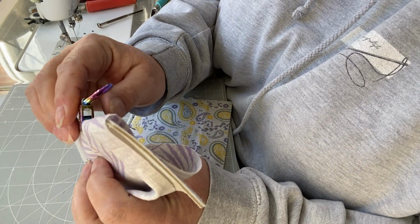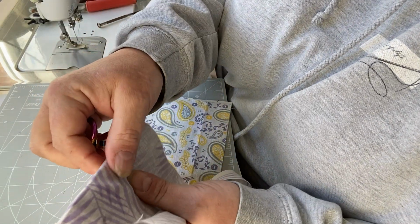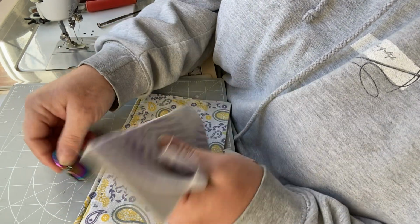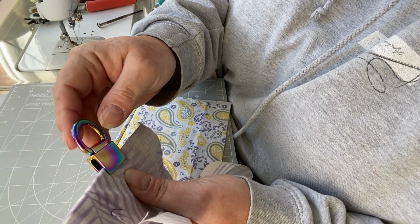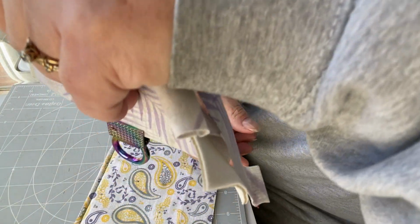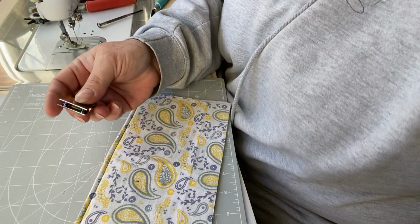That fits much more snugly. And what you have to remember is actually once your top stitching is done, it's going to compress whatever is inside of there, so it will actually sit slightly thinner. So if this feels like it's a bit of a struggle to get on, what you should be able to do, I'd hope, would be to put it on there and actually have it stay on, and then I know that it's going to fit beautifully.